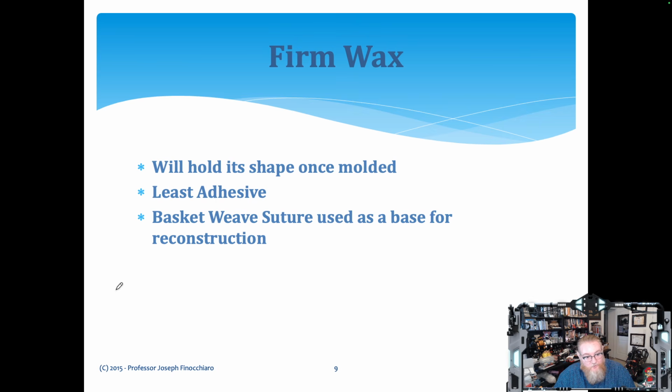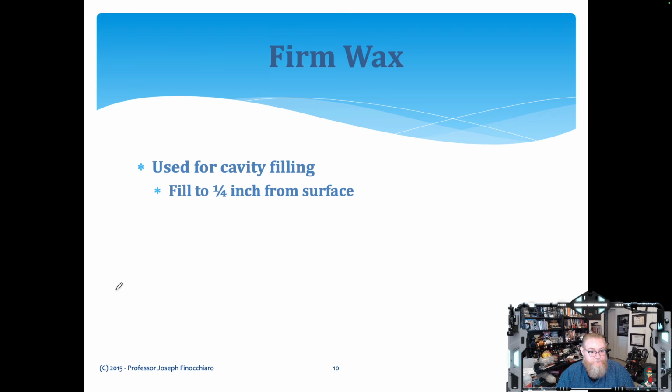So what you're going to want to do there is, if you're unfamiliar with a basket weave, you are going to be taking a needle along with your ligature, and you are going to form crisscross lines. You're probably going to end up melting this wax, placing it in the open area. It will fill over the ligature, and when it hardens, the ligature is kind of going to serve as rebar to hold things in place.